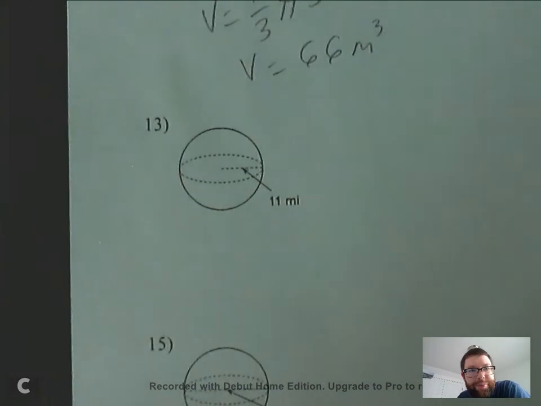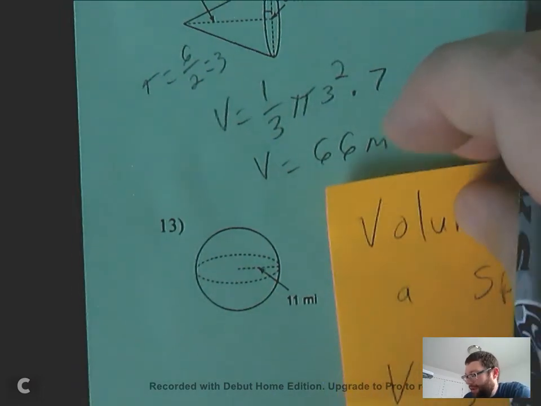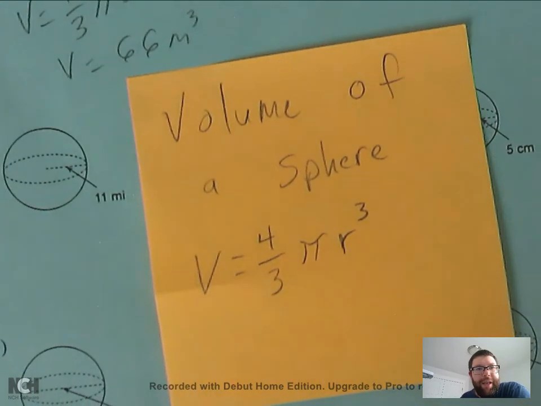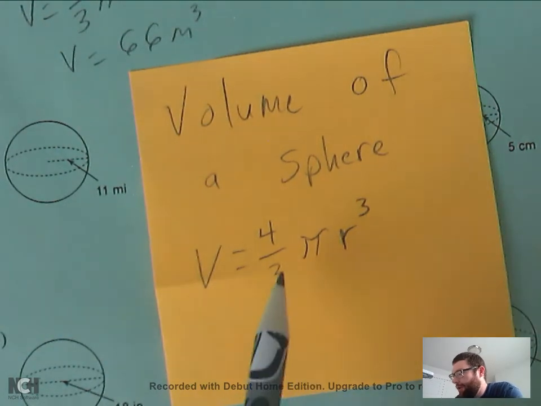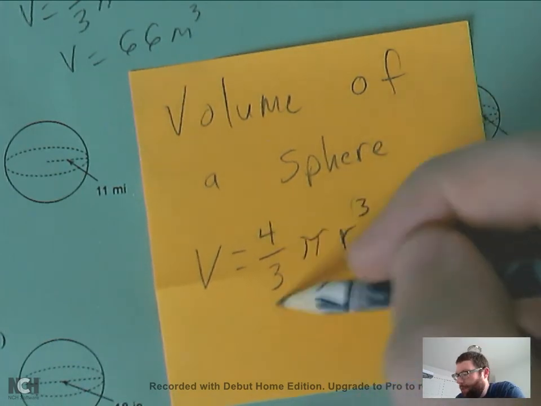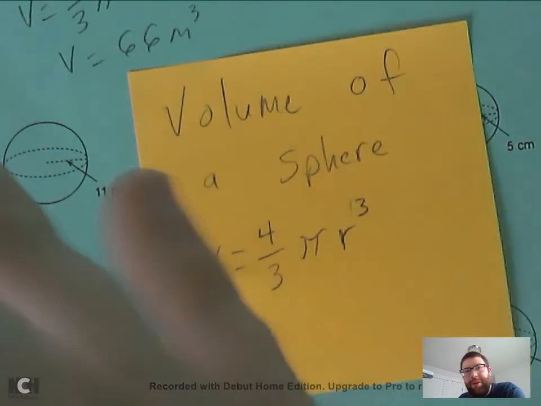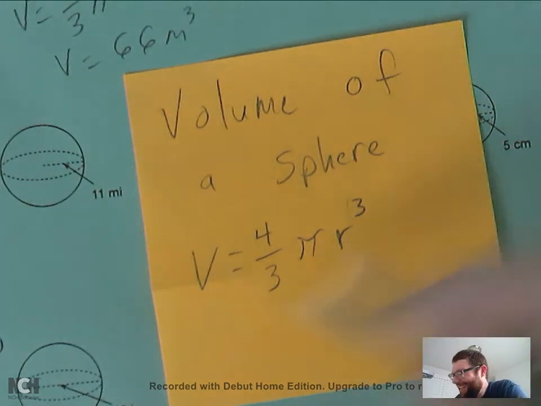Then spheres. So last one here, guys. Spheres only have one thing that you can pull from it, and that's a radius. It doesn't have a height or anything like that, because technically its height is its diameter, right? So its formula only has one thing we need to plug in. The way spheres work is it's kind of similar to the area of a circle, but since it's three-dimensional, it is radius cubed, and then it is 4/3. So you see that thirds come into play from the cone. You notice all these formulas kind of are similar to each other. It's because they're all circular. Okay, but this would be the formula for the volume of a sphere.